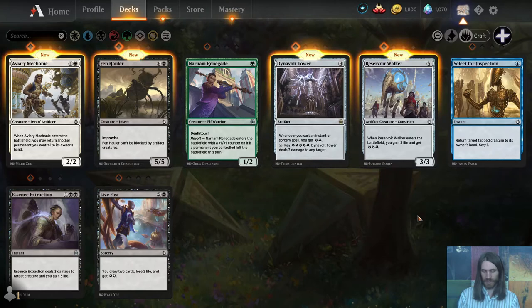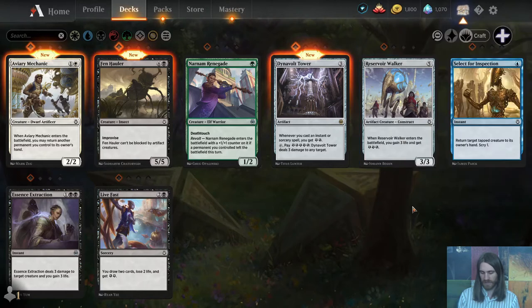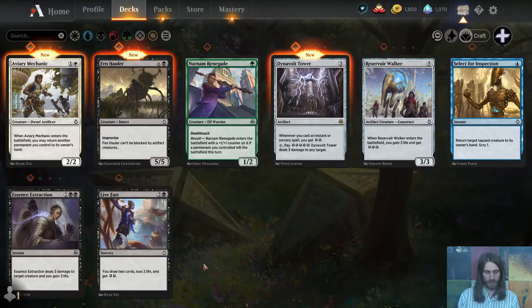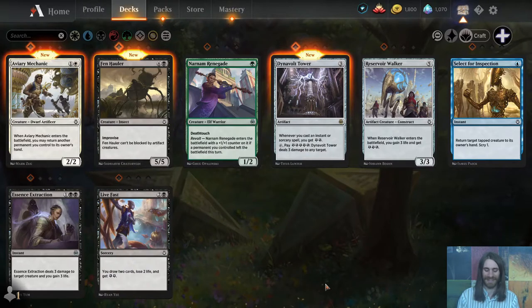So let's see, what else? Oh no, wait a minute, I was wrong, this one actually does give you energy, I missed that. How did I miss that? Select for Inspection is weird, it's only tapped creatures. Essence Extraction is playable, but come on, it's 3 mana, and it only deals damage to creatures, it can't deal it to players as well. Live Fast is actually, how did I miss that this gives energy? I missed it a bunch, oh good grief.